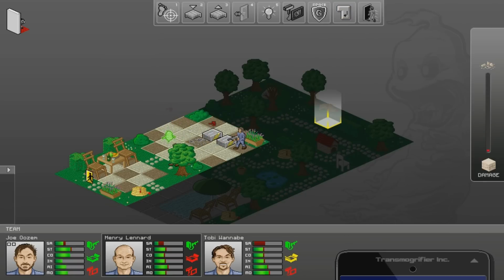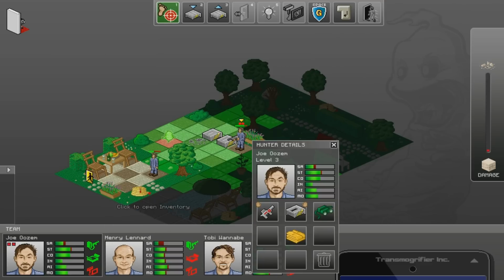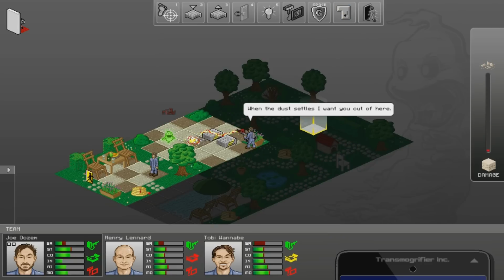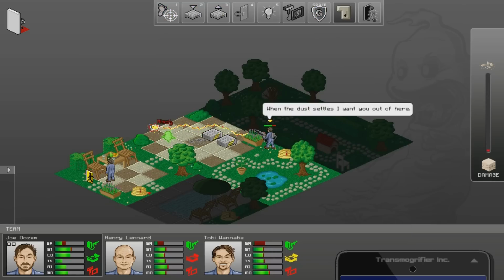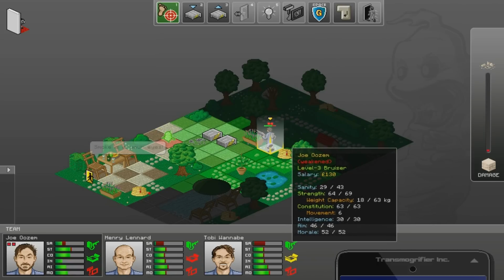Oh no! Come on! You still have lots of sanity. What's going on? When the dust settles, I want you out of here. Damn! These aren't so nasty. When the dust settles, I want you out of here. Come on! Smoke is in your eyes.